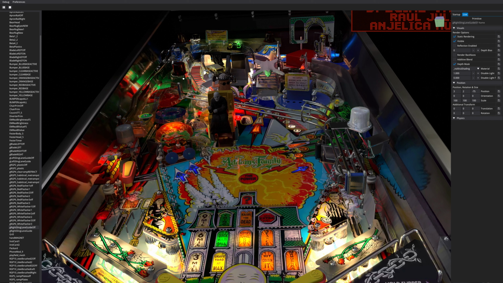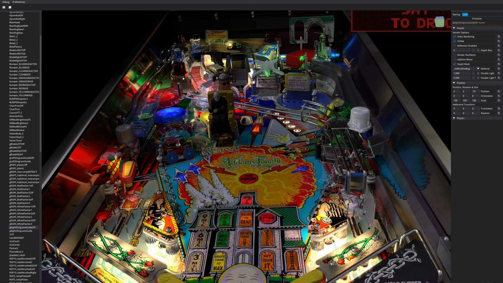Basically, what's going on here is that there's an original mesh for the objects, which have rendered images mapped on them that correspond to the lights on state of the table. Usually just the most noticeable lights were set up this way. Like there'll be special meshes made for when the flashers are on, when the GI's on, maybe any special inserts.